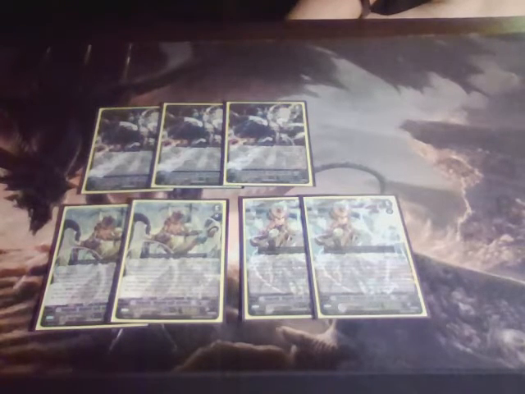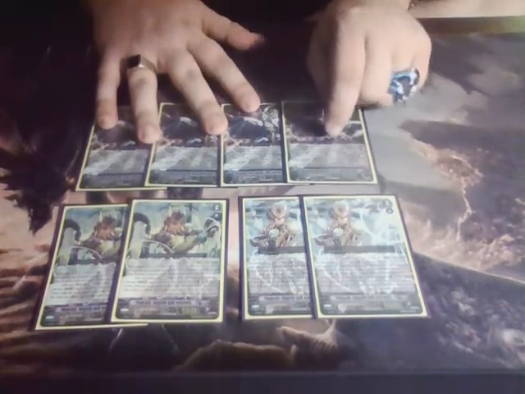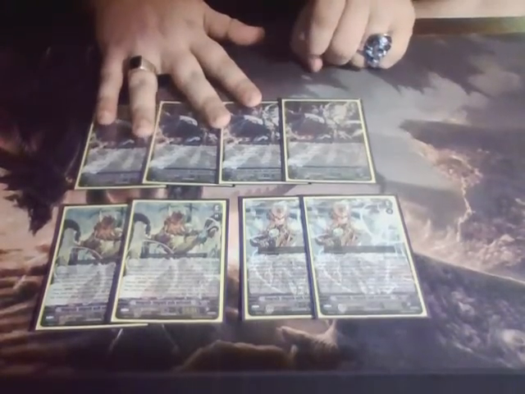And then his other skill is during your turn, this unit gets plus 1,000 for every Gold Paladin unit you have. So if you have 5 rear guards, he will be 16k when he swings by himself. Plus the boost, obviously. But that is the main deck.